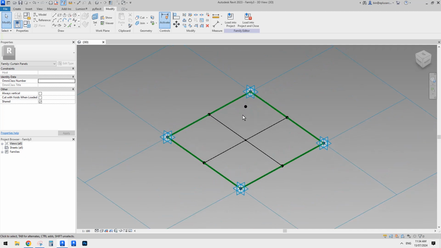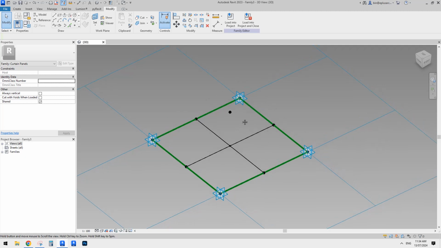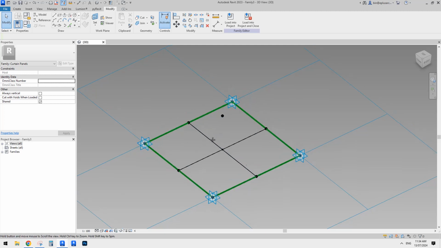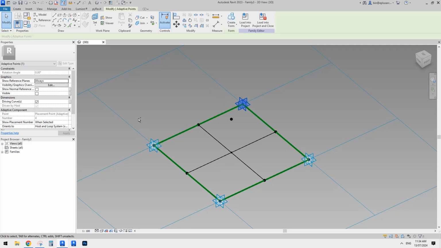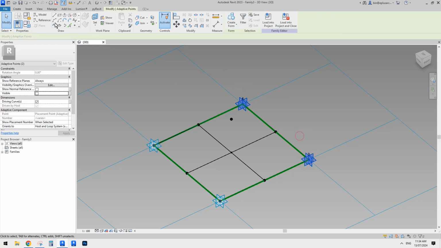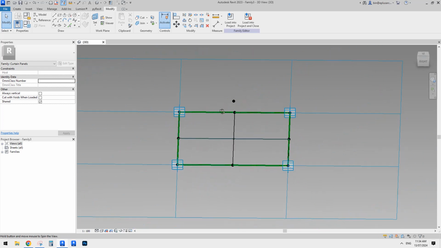And also I'm going to just use model lines for now, so it's easier. Currently we don't have these, so these are just reference lines, and we need to make them visible. So we need to have model lines. I'm going to create another set of model lines. Select these two, make a model line. Select these two, and select these two spline rule points. Select these two spline rule points. Okay, so now I think we can connect.